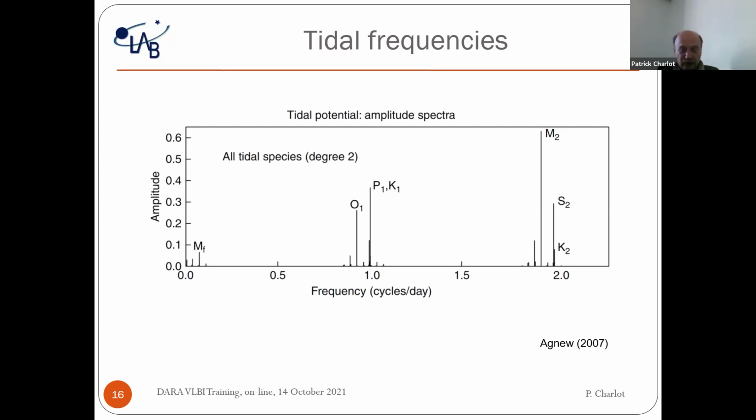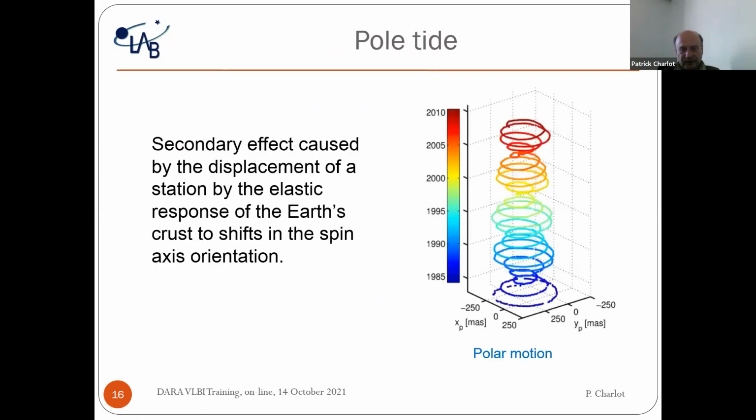One per day, so one cycle per day, and twice a day. So basically one every 12 hours or every 24 hours. Roughly, there are some slight variations because it depends on a number of things. But this is basically it. You also have longer variations which are due to the planets, but it's lower.